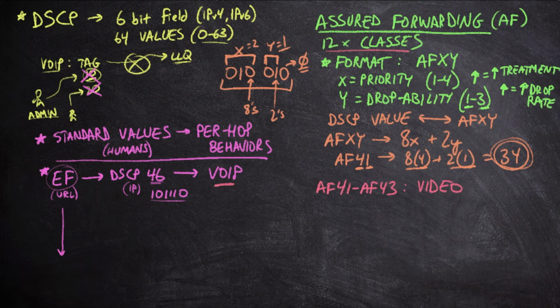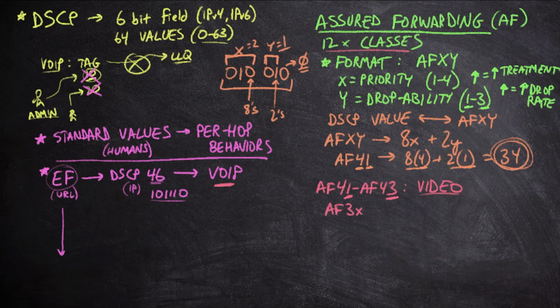So remember, voice over IP has its own category over here. We don't need to fit it into this. We usually put video traffic in here or otherwise high priority traffic. Always remember again that 43 is going to be more likely to be dropped than 41. So I've got 3 different classes within this priority level. And we're going to find that this applies to all of these.